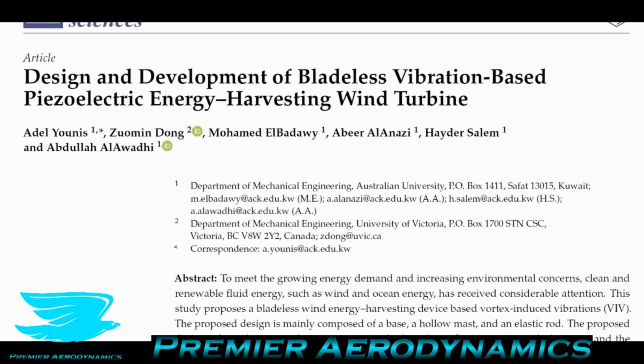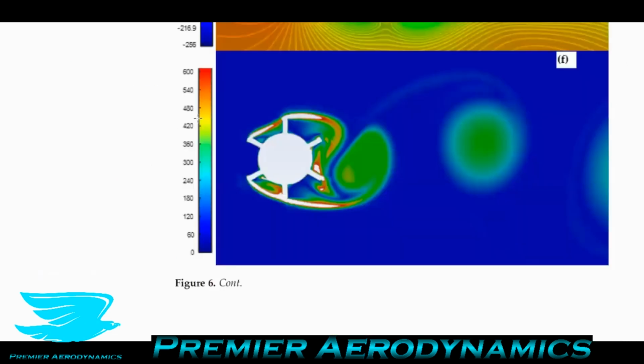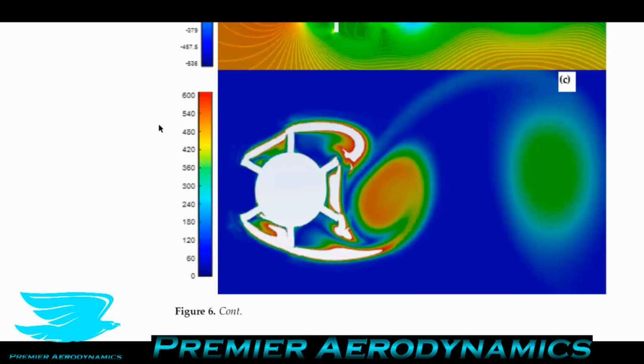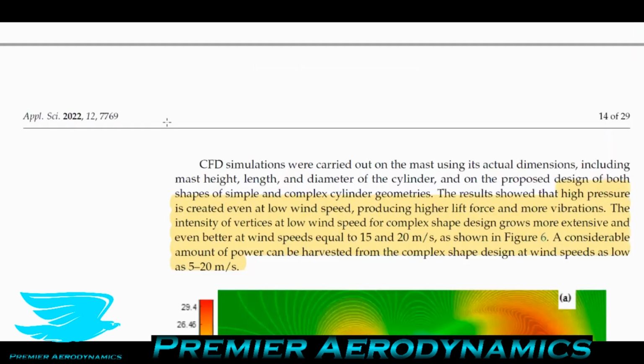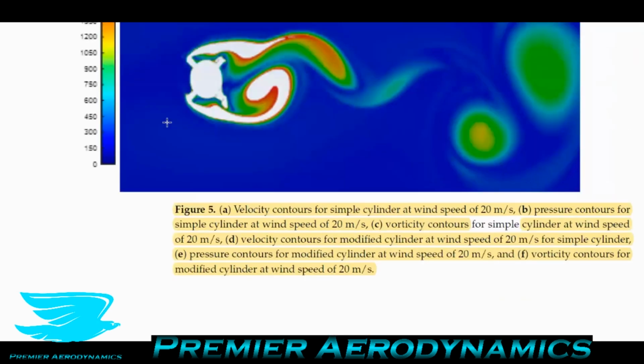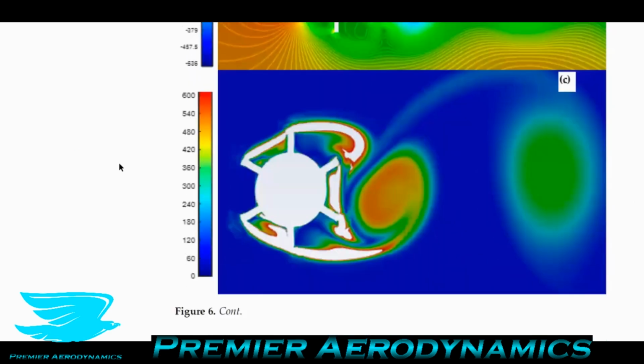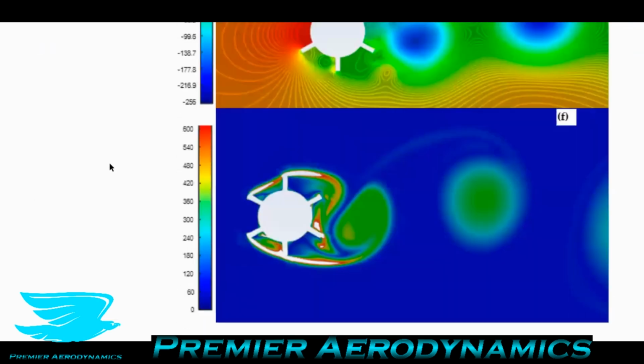Unlike a regular wind turbine that has blades, these do not have blades. They utilize the von Karman streets, the shedding of vortices from each side of a cylinder or a bluff body periodically, which creates vibration. This vibration goes through the central object, and that object has piezoelectric sensors attached to it. When those sensors get flexed, they create electricity, which is how you produce the electrical power. So you effectively extract the vibrational energy from the flow and convert it into electrical power. That's the principle of it.